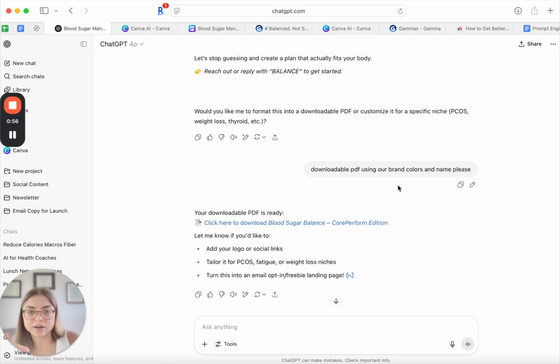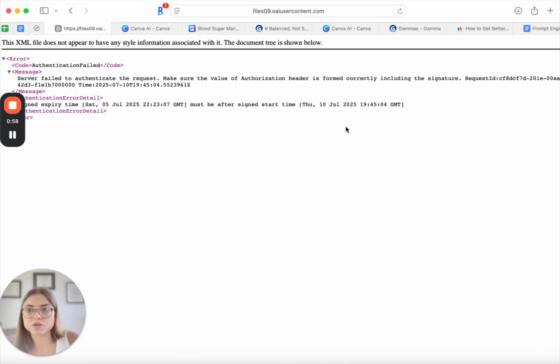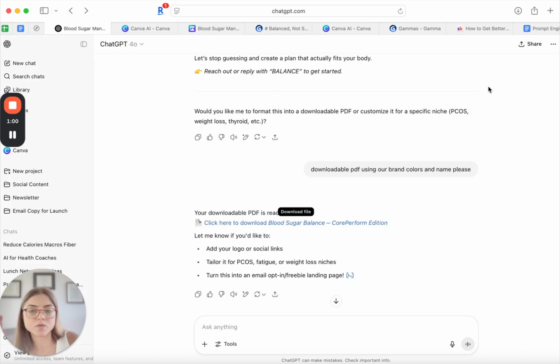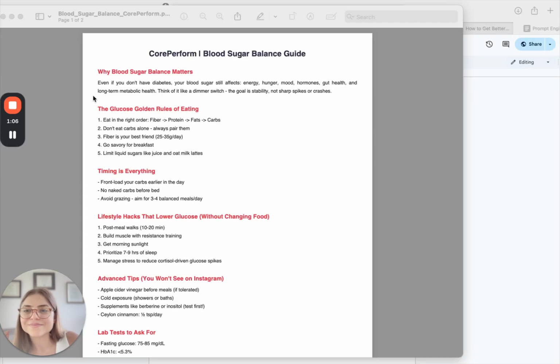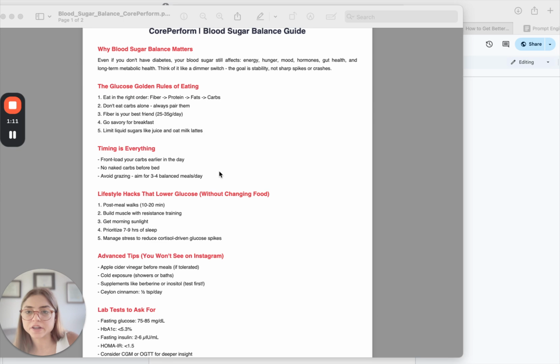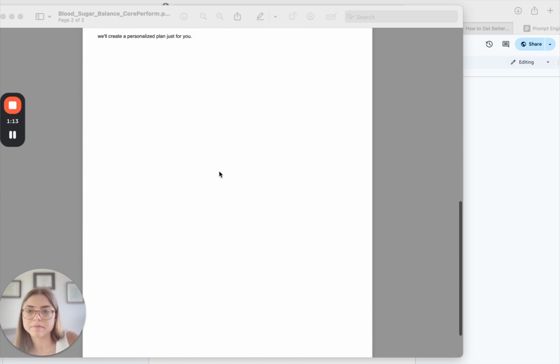You can create a downloadable PDF. I wanted to show you, it didn't show anymore what that PDF looked like. It was okay. It's generic. Let me see if it's in my history somewhere. Found it. So here's what ChatGPT generated. I think it's pretty good, honestly. I think that this is a really great place to get started.